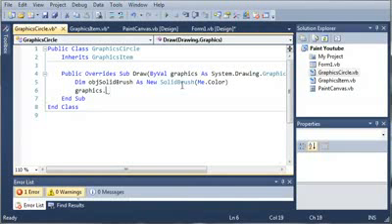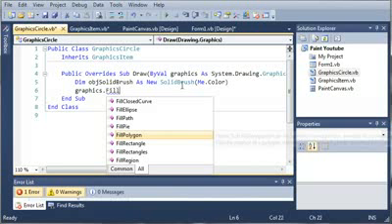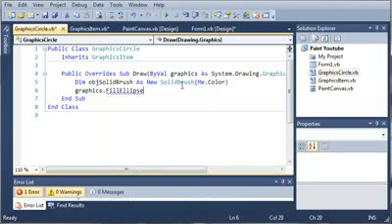We want to fill an ellipse. An ellipse is basically a circle or an oval, and ovals can be warped in all kinds of ways, really long and skinny, or really tall and skinny. Whatever is round is an ellipse, and a perfect circle also falls under that category.